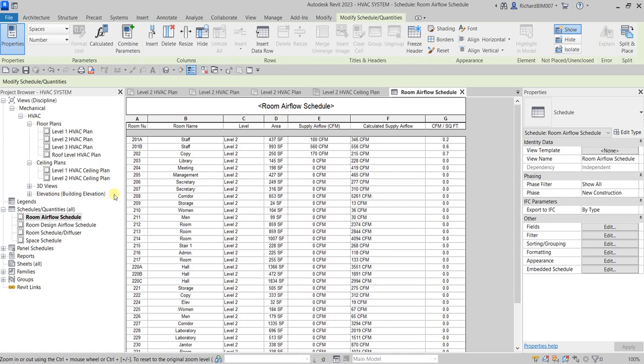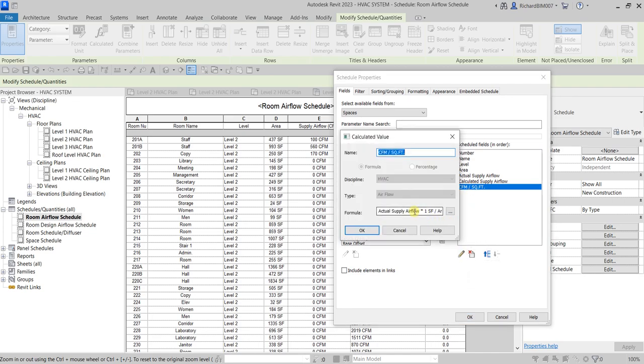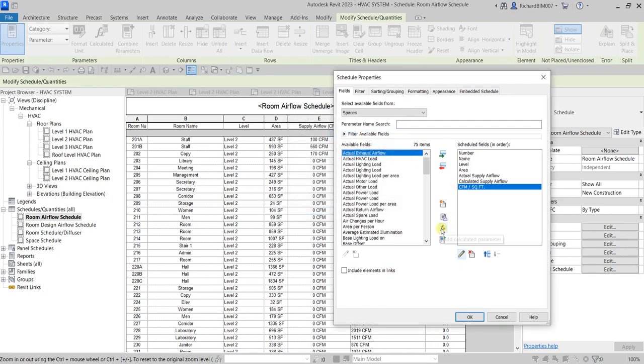Okay, so if I'm going to check the formula that was used for my room airflow schedule, let me check the fields here. This one. So if I select edit parameter, as you can see, there is this formula. So this is a calculated parameter. It was created using this tool here, add calculated parameter.